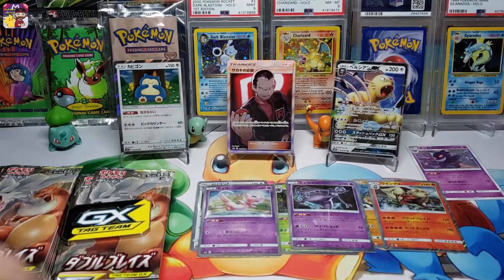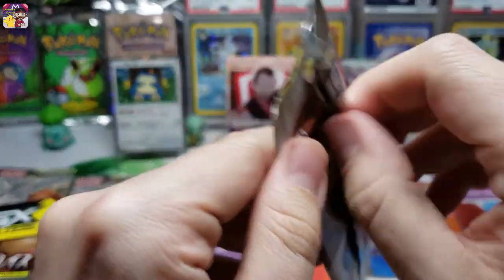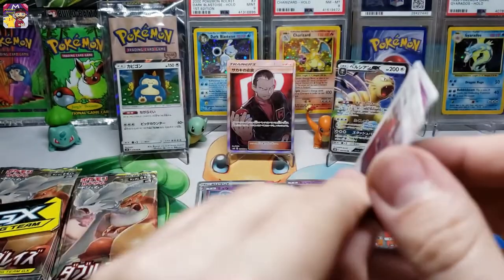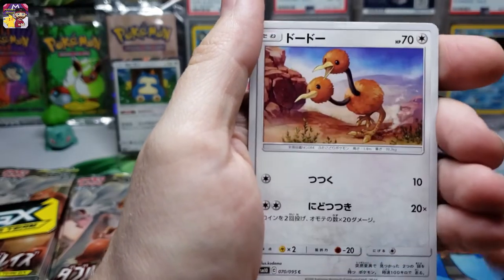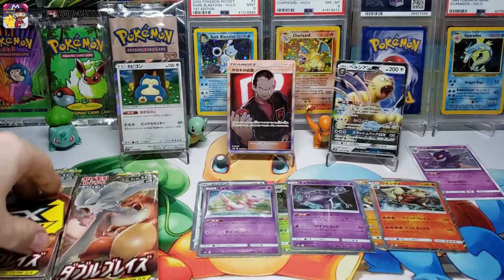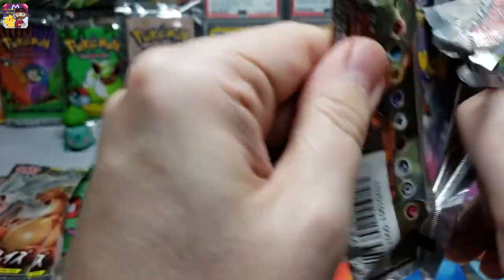Man, there's just too many pulls. I did not have enough room to show them all off, but we'll go ahead and do a recap at the end. We're opening up the whole booster box right here. This is a lot of fun. All right. Haunter. Litten. The duo. And that was our holo rare. These packs go quick with the 5 cards only. And we're going to reveal a PSA card at the end.